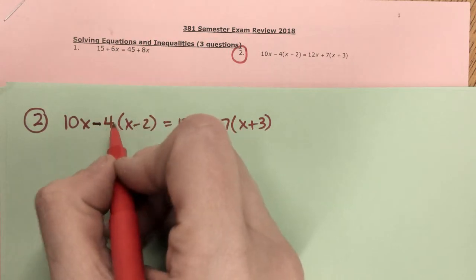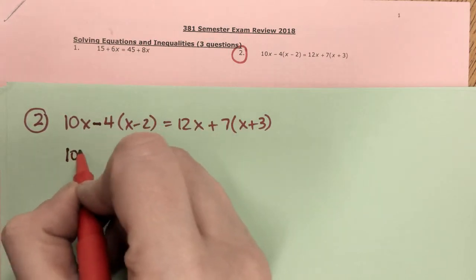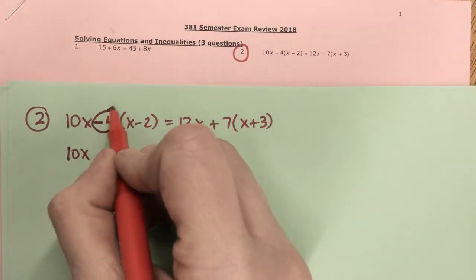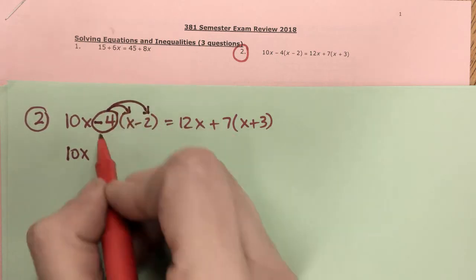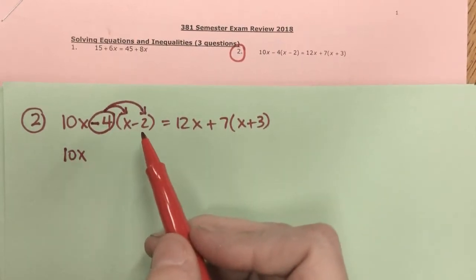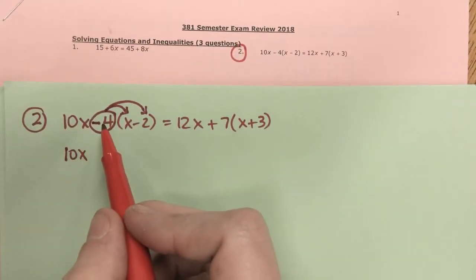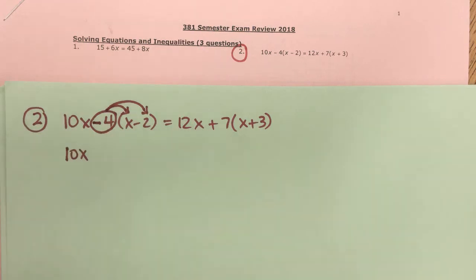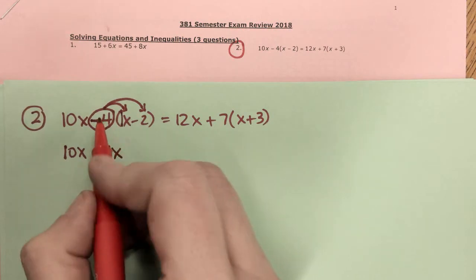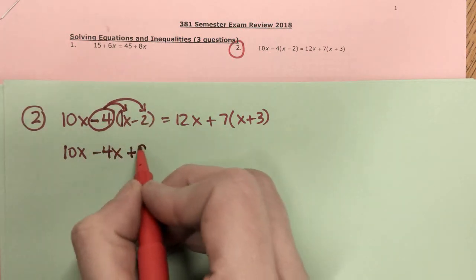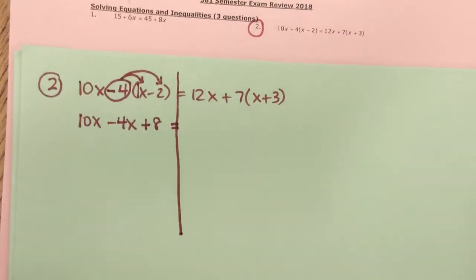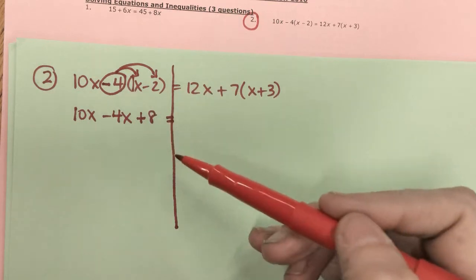Now, what I want to point out is, when you distribute, I'm not going to do anything to 10x, it comes straight down, but I'm not distributing a 4, I'm distributing a negative 4. I want to make sure that I distribute that negative 4 to both terms inside the parentheses. A common mistake I see is you either don't distribute to the second term or you don't pay attention to the signs. So negative 4 times 1x is negative 4x. Negative 4 times negative 2 is positive 8. And if you need to, draw that wall between the two sides of your equation where the equal sign goes.